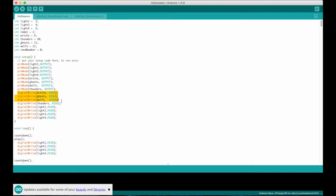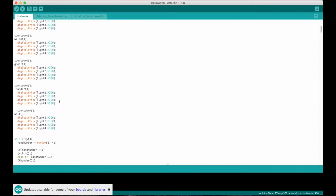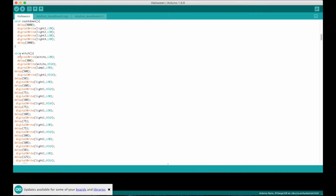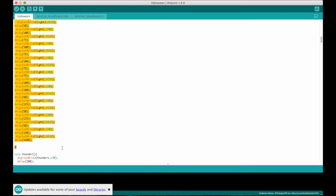And then I want to immediately set those sound pins to high so it doesn't activate it on the Adafruit soundboard. And then I just initialize all of the lights to turn on just as it goes throughout the display. You can then do this however you want. Pretty much I like to declare separate classes as I define what I want. So for example, here is the witch. This is the code that I copied from the Excel file, and I'll just give you a quick run view of how that works. So let's just go ahead and delete that.